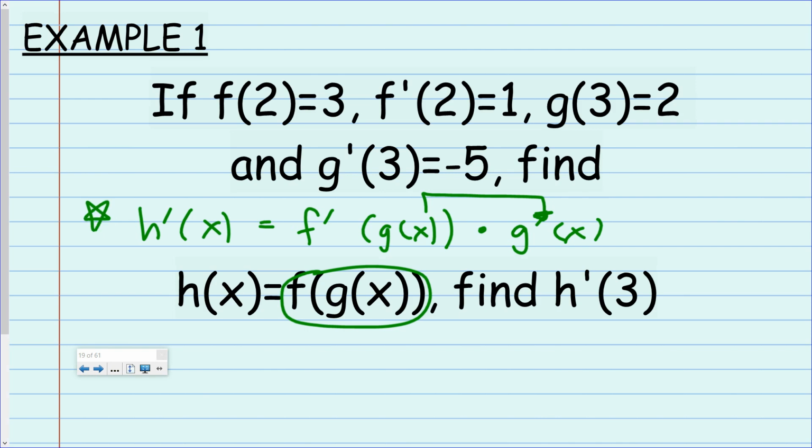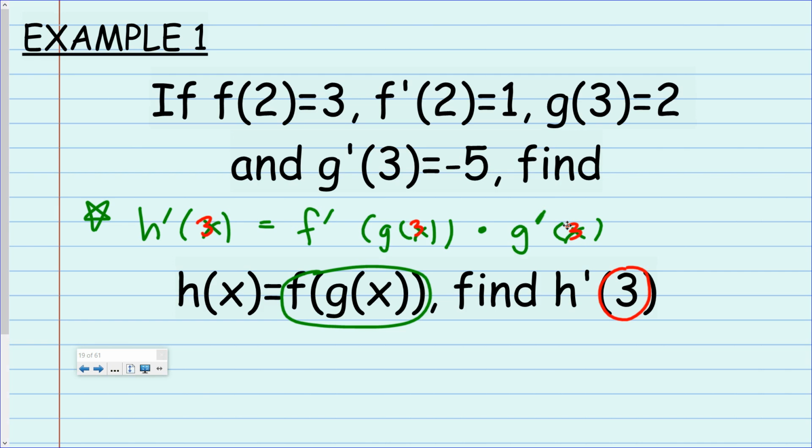So guys, you might see this on a formula quiz, okay? This is the chain rule, all right? Okay, so guys, if this is true, see if this makes sense. All you want to do, if they're asking you for h prime of 3, is everywhere there's an x, what do you put in? A 3. So once you write the chain rule, everywhere there's an x, you just put in a 3, okay? And then you go to your table. Here I just give you the numbers, but you go to a table and find these numbers. Sometimes you have to find it from a table, and sometimes from a graph, okay? So on your test, it could be a table, a graph, or both. But you have to find these little numbers from the table or the graph.